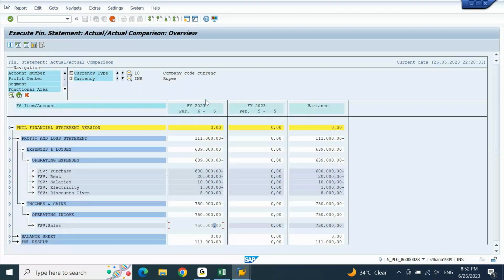Clear? This is where it will reflect if you are selecting that positive negative signature sign on the FS items. On your financial statement comparison report, in short S_PL0_86000028, on the drill down report it will reflect those changes.